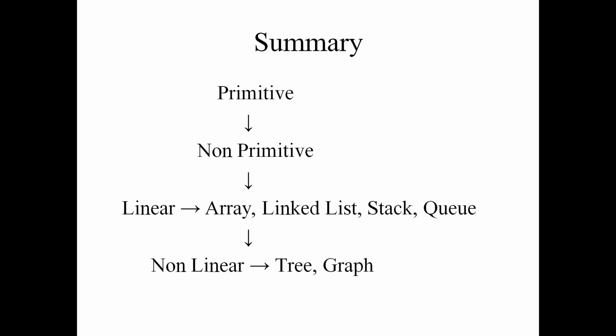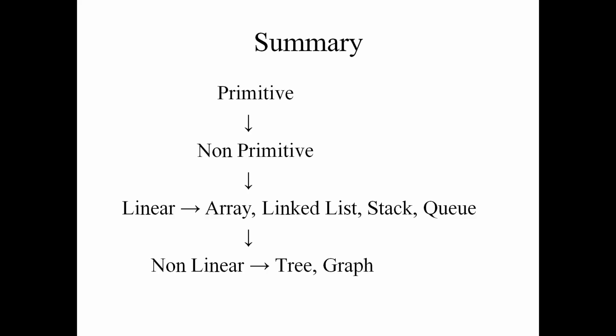So let us summarize today's discussion. Data structures are classified into primitive and non-primitive data structures. Non-primitive data structures are further classified into linear and non-linear structures. We also got a brief introduction to arrays, linked lists, stacks, queues, trees and graphs. In the upcoming videos, we will study each of these data structures in detail.